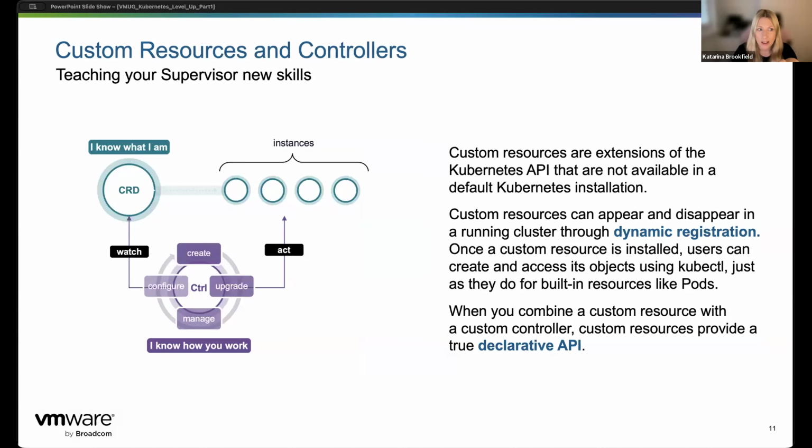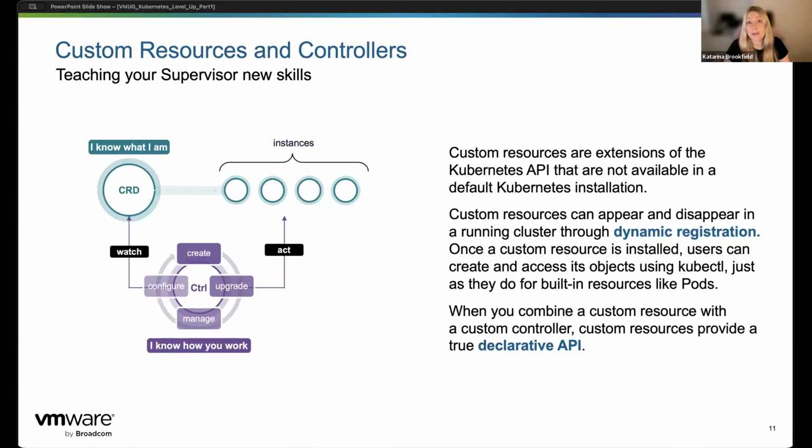So to go back to the theory, what is a custom resource? Well, it's something that allows me to define a completely new resource that is not available in the Kubernetes API by default. So I can define my new resource type, what it is, how it works, and then together with some controllers, or sometimes called operators, I can teach my system how to work with it. So not only do I introduce this is my new resource, but also I introduce something that is then responsible for doing the full management of it.